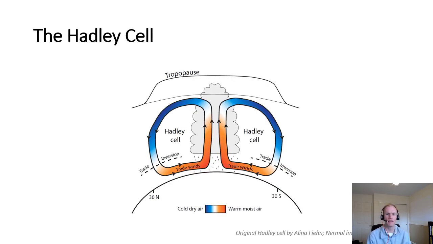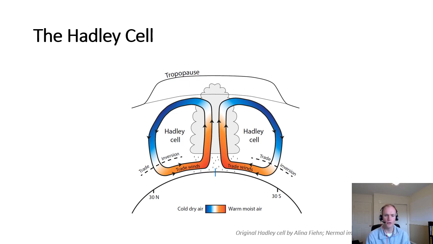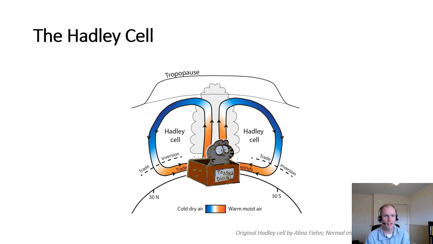Let's take a step back and look at the Hadley cell circulation. In this schematic, it's relatively warm and moist near the equator, so we have flow that comes in at low levels from the subtropics toward the equator. The tropopause is elevated near the equator compared to the subtropics at 30°S and 30°N, giving us relatively high pressure aloft near the equator and relatively low pressure near the surface. Air flows into these areas of low pressure and is forced to ascend. We'll use Nirmal — from the Garfield cartoons, often sent by Garfield via air parcel post toward Abu Dhabi — as a representation of an air parcel ascending within the ascending branch of the Hadley cell circulation.